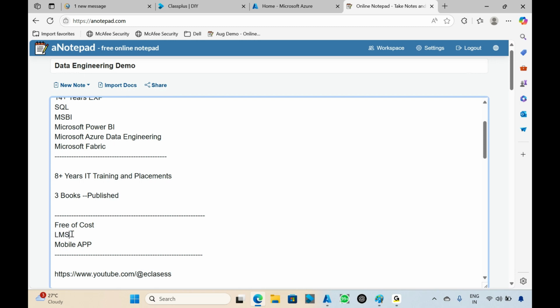You can access the LMS portal from the laptop, and if you want to access the same thing from mobile, we offer every student a mobile app also. This is our learning management system, and we provide up to 3 years of access to the recording videos for every student.